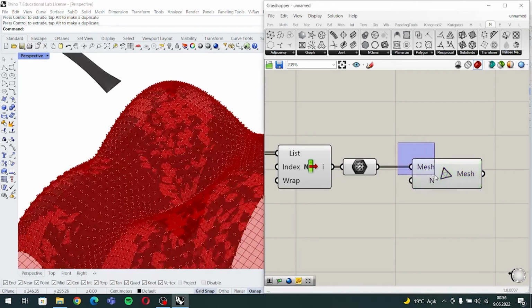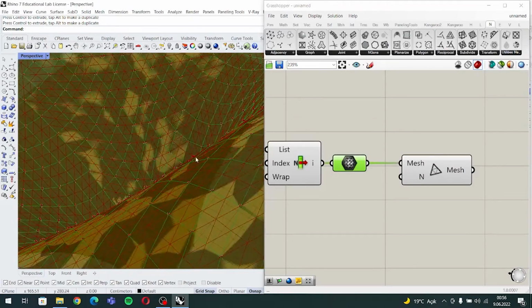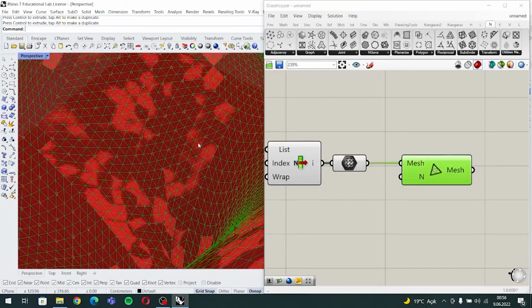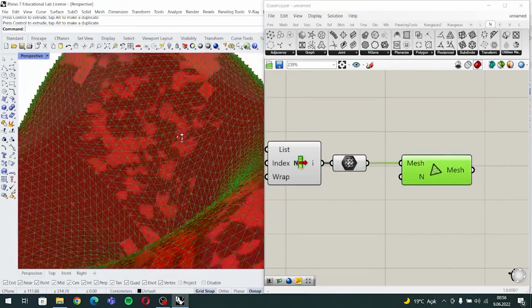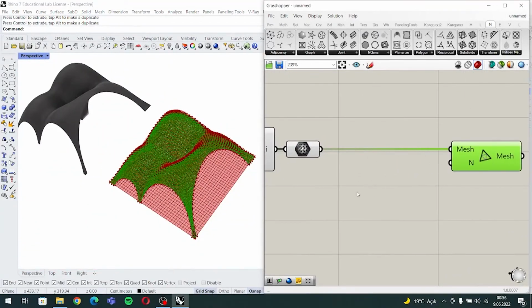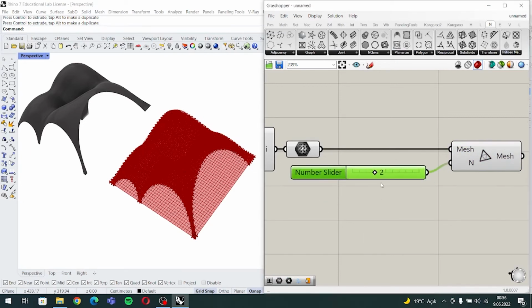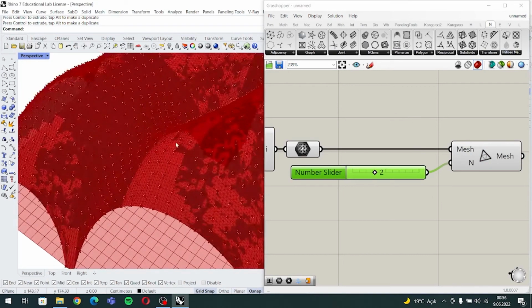This creates little tiny triangles, and you can also play with the values. But I'm warning you, don't go too far with this value because it might crash your computer.